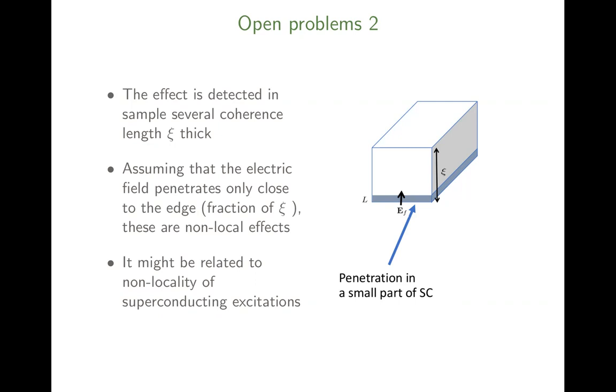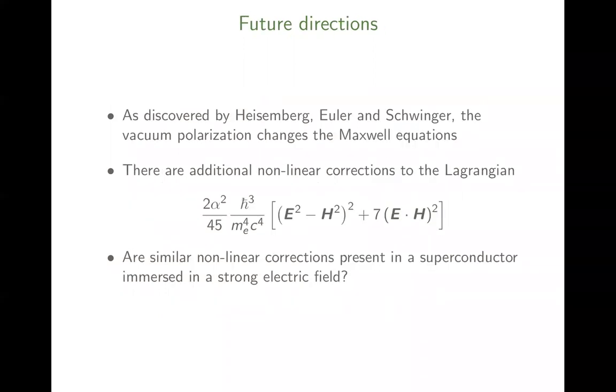This is reasonable because, as I told you, these excitations are still in the superconductive phase, so their mean free path is of the order of the coherence length of the superconductive theory. But of course, you need to first solve the issue of how thickly your electric field is penetrating the sample, and why it is penetrating so much. So this is the second problem that one needs to solve.